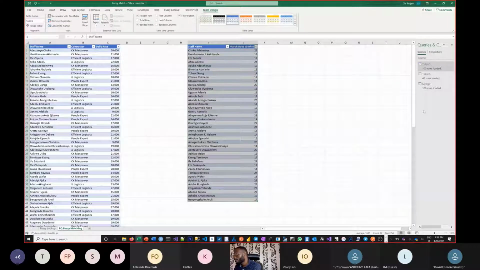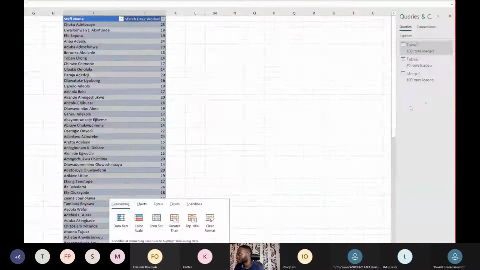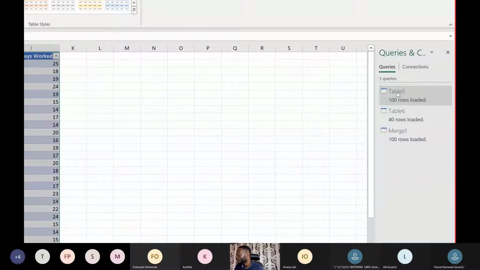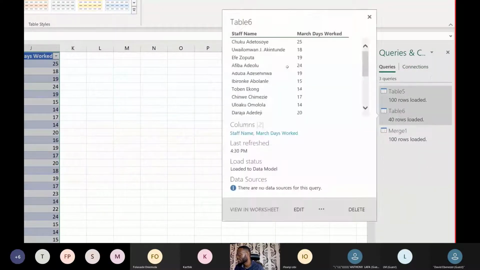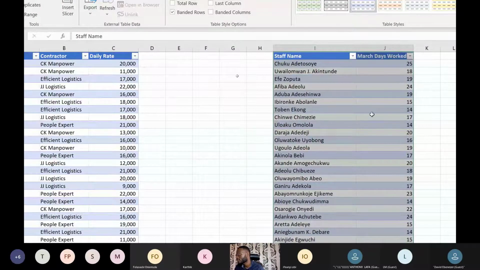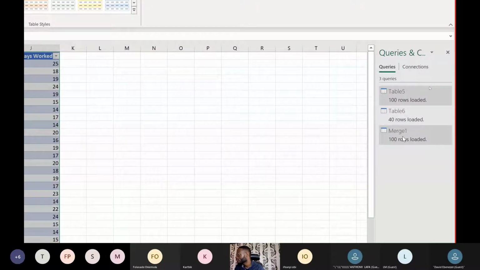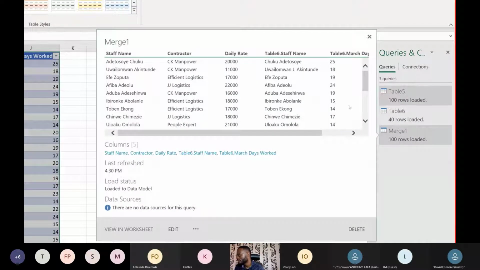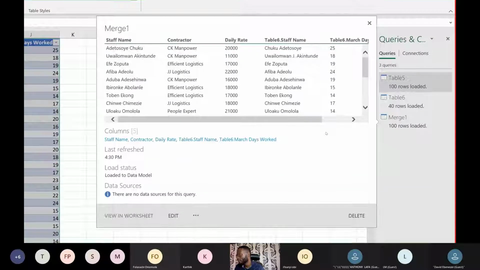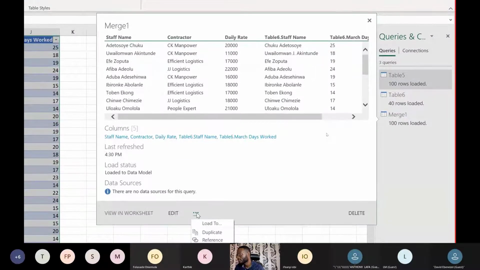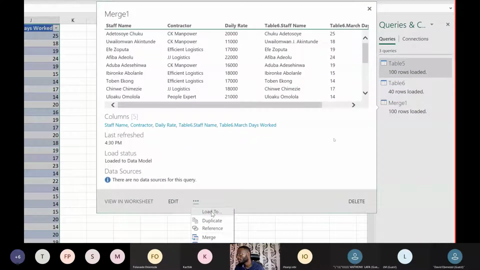So now, how do I see my answer? I don't need this one, I don't need this one, because they are exactly the duplication of this and this. What I need is the answer, right? So what do I do? I click on this. Then when I click on it, you see this arrow here, these 3 dots here. You see this load to. So I'm going to click on the load to again.